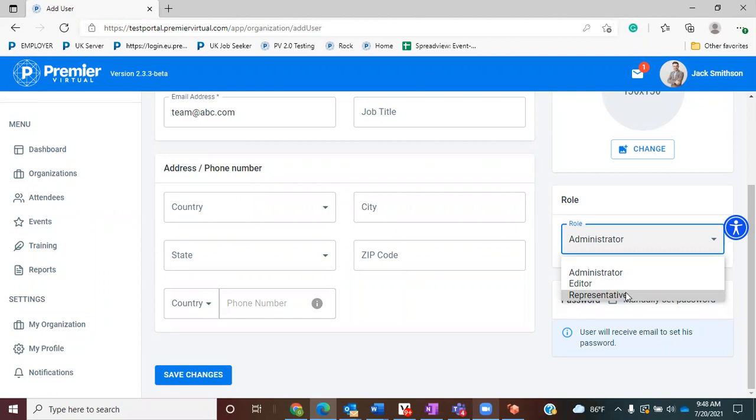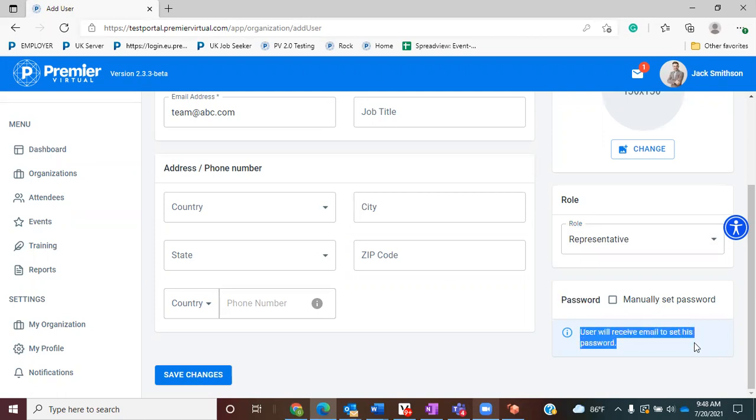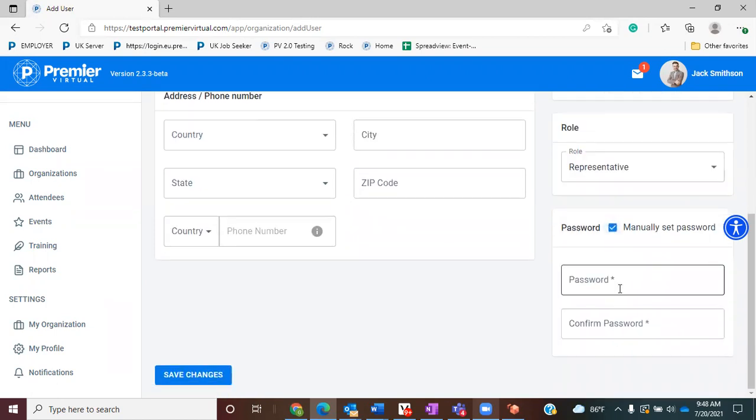I'm going to select representative, and then you'll see here that you have two choices where you can either set their password or we can send them an email with a link to create their own password. I like to set the password, so I'm going to click manual password, and then I'm going to set the password for my team member.